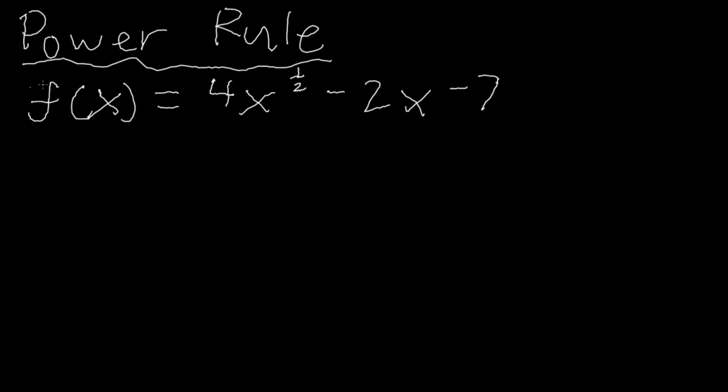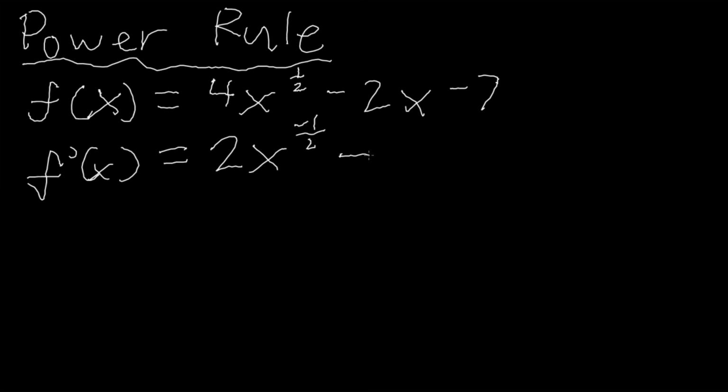Okay, next we have this polynomial here. It's kind of different because this is the power of a half. So let's do the same thing here. Move the power to the front. So 1 over 2 times 4 is just 2x. Now, this would become a negative power actually, because 1 over 2 minus 2 over 2, which is 1, would equal negative half. So we just leave it like this.